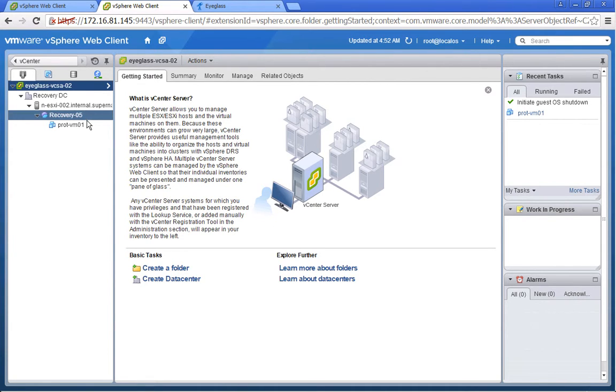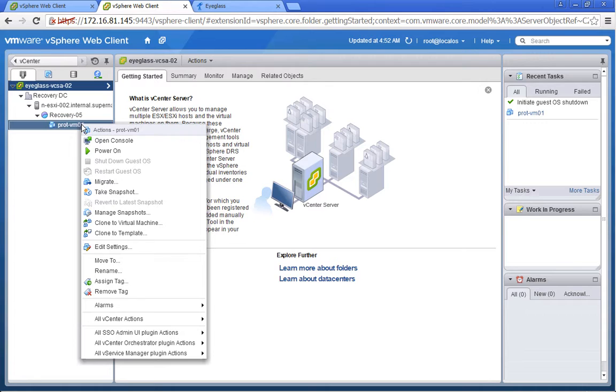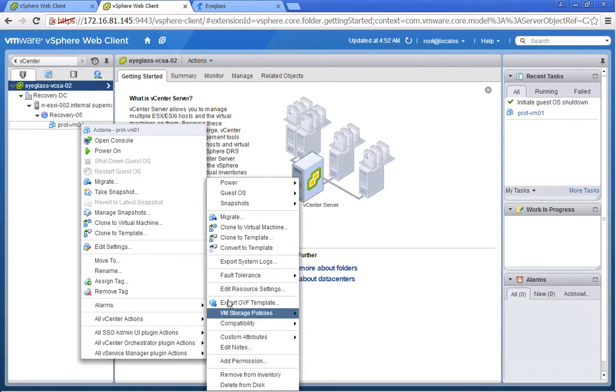The second step is to remove this VM from the vSphere inventory. So we remove this from inventory.